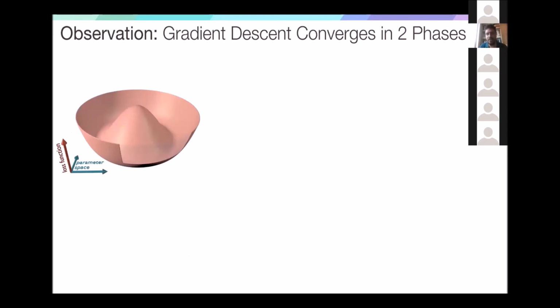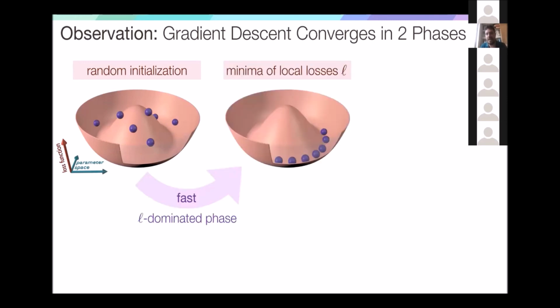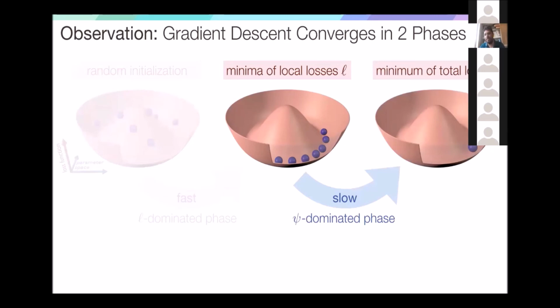You're all familiar with these Mexican hat potentials. So this actually boils down to an optimization problem where you have this complicated Mexican hat in high dimensions. At early phases of gradient descent, you randomly initialize your algorithm, and then you quickly collapse into this valley, right? This part of the gradient descent scheme is relatively fast. But then it takes a very long time until you find the global optimum, right? And this is because the symmetry breaking term can be thought of as a tiny tilt of this Mexican hat potential.